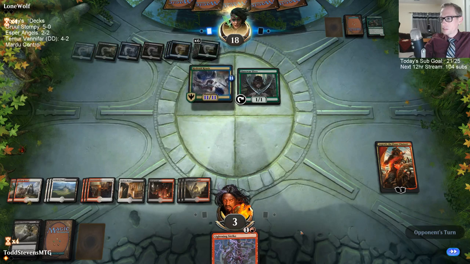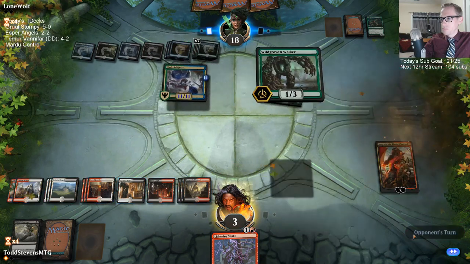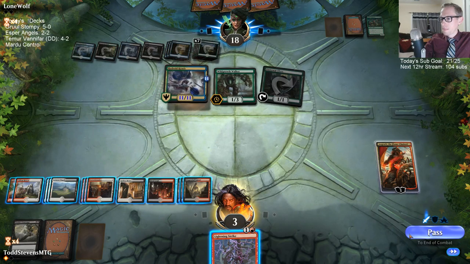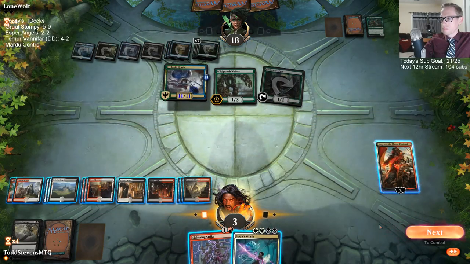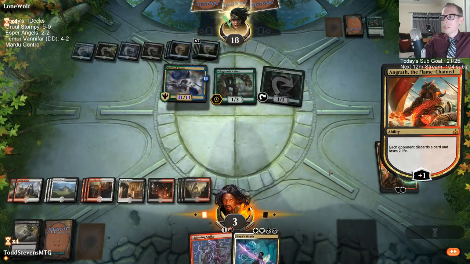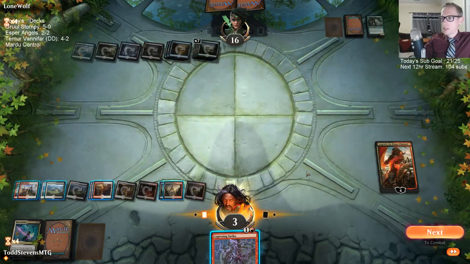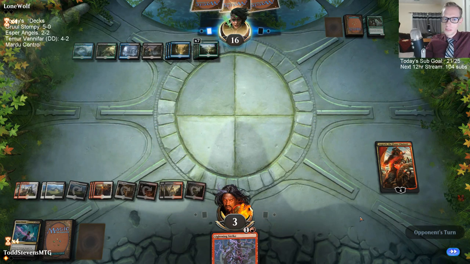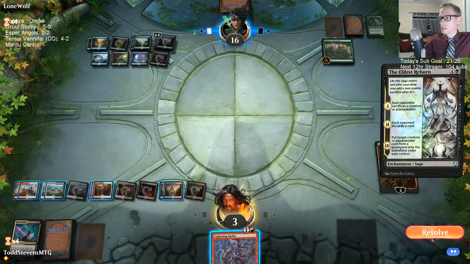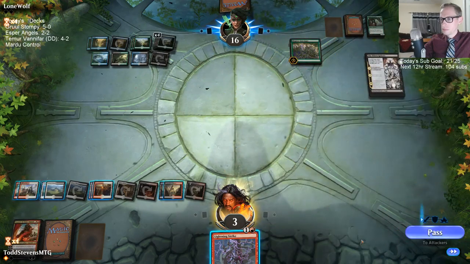All right, they gain a whole lot of life. So I guess I need to strike this Llanowar Elf. Okay, well, now I don't need to strike the Llanowar Elf. I'm just going to Kaya's Wrath. If they would have attacked Angrath with Llanowar Elf, I would have had to Lightning Strike it so that Angrath could steal the Hydroid Krasis. That's going to draw them a lot of cards. Uh-oh. I need my Angrath.